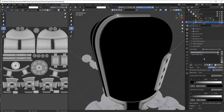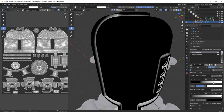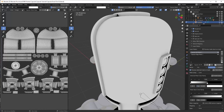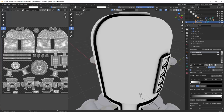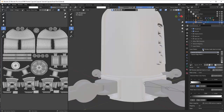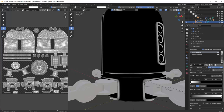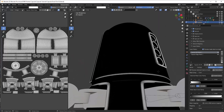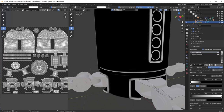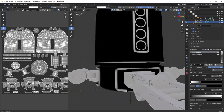So let's have a look at it on its own. Let's squeeze those right down, so I just want those little bits in the crevices. In fact, I'll swap those around, so black is there. That should be perfect. And then if we preview this on the mask now and turn this to multiply, blend factor up to 1, we've actually just hidden those bits which I didn't want the edge mask to be on. It's a little bit there, but we can live with that. It's not even going to be noticeable later on, but that's perfect.